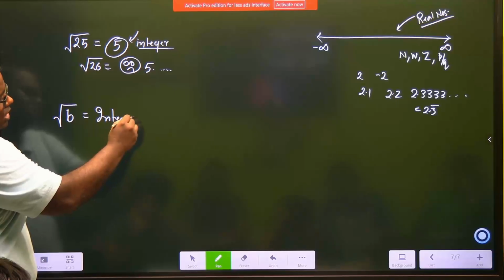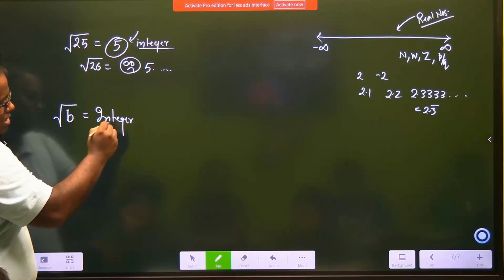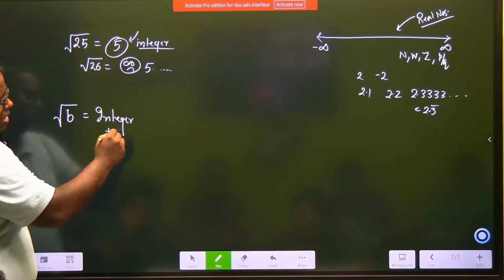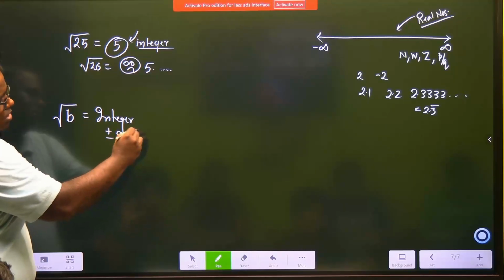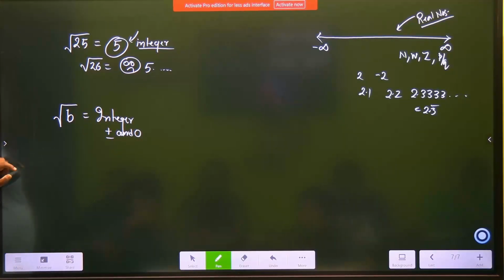You know what is an integer? Integer can be plus, integer can be minus, and 0. Can 2.2 be an integer? No, only 2 is an integer. I hope, are you all clear or not? You all have become very silent today. 2 is an integer, 3 is an integer, but 2.5 is not an integer. Negative 2 is an integer, negative 1 is an integer, negative 1.2 is not an integer.